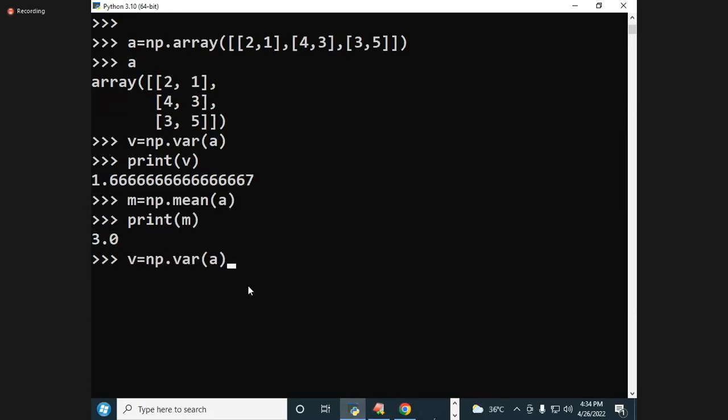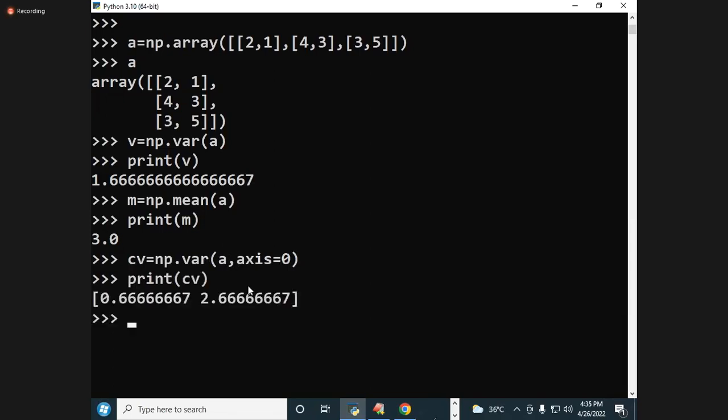What can we apply? Column-wise variance: CV equals np.var of A, axis equals 0, print CV. You will get the variance of 1, 3, 5 and of 2, 4, 3. First you need to find the mean, then each element's square of (xi minus mean) whole squared, divided by the total number of elements.